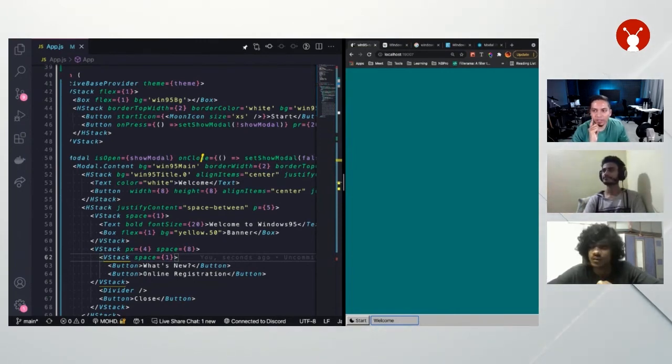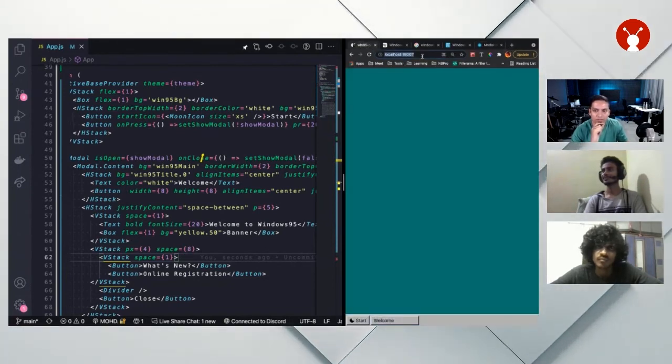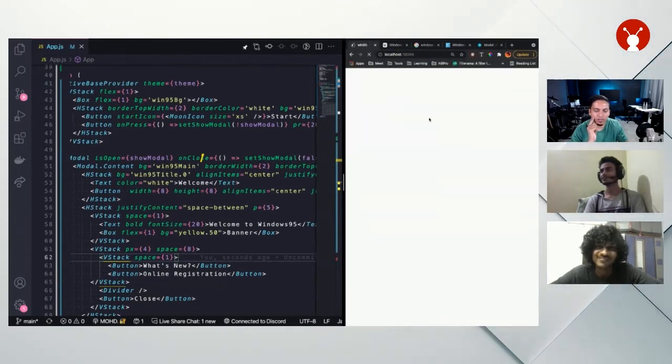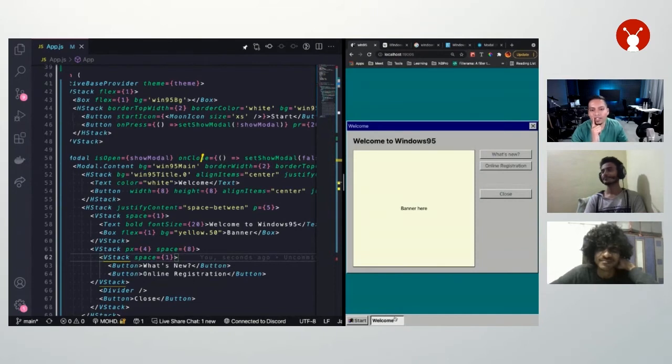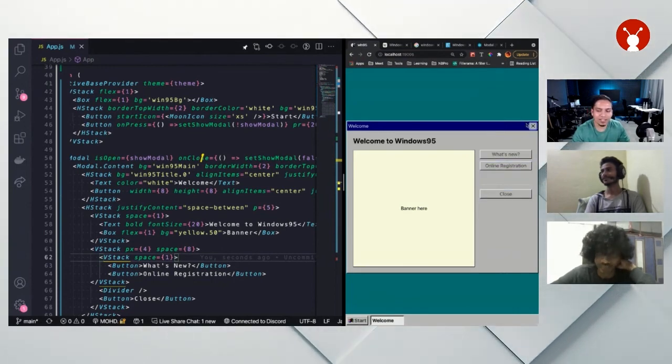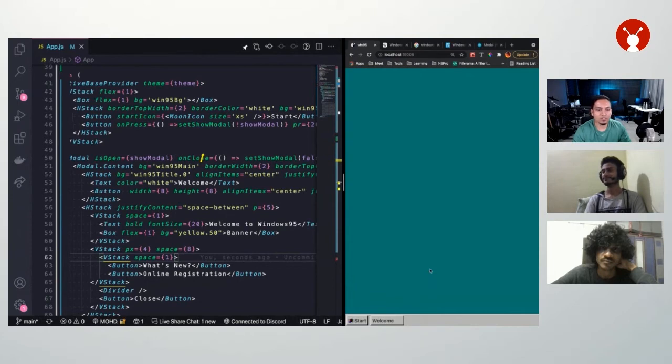Okay, great. I think Rehman, you built this entire screen, right? You have the final thing with you. If you want to see the cheat code, let me change the local option. Just show the modal. Okay, great. So this is the final one that we built. Looks like you have also removed the backdrop because I see that. Interesting. And even the close buttons work in this one. So we have just set show modal to false in that thing.